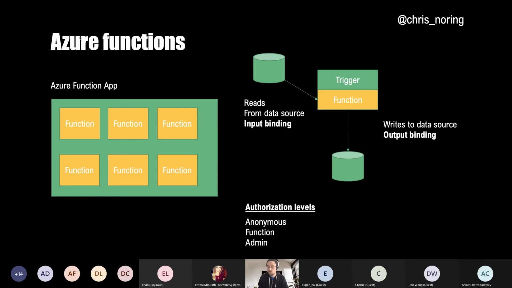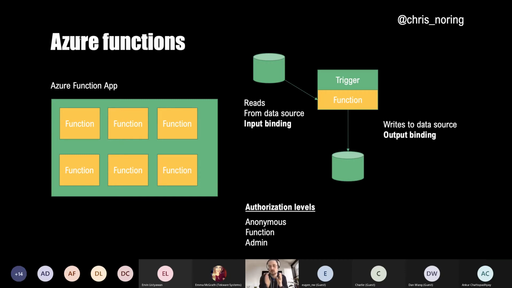What can happen for you at that point is that it can work with another central concept that is called bindings. Now, bindings come in two flavors, input binding and output binding. Bindings are connection codes towards a data source. So you no longer need to download an SDK for working with Excel. You simply specify, I have an Excel connection, or I want a connection towards a queue. And what you end up providing in this binding is the connection string or the API key, whatever is needed to connect. So you no longer need to instantiate an object of this and that type, configure it, run it. That's a thing of the past because you have bindings.